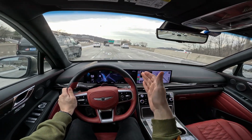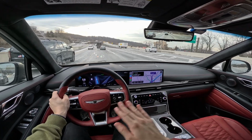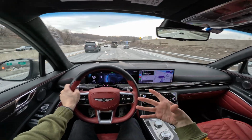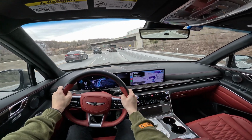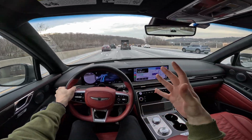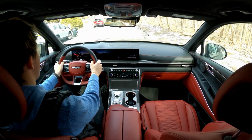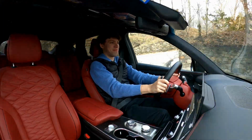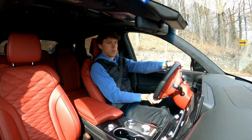Just, you know, if you're going into this vehicle thinking it's going to be like an X6 competitor in the sense of its athletic ability, it's not. It's simply not. There's a lot of body movements and swaying, but in that sense it uses those movements in a sort of a floating luxury sense. It has good body control in some areas, just it's not a tight chassis that I was kind of expecting out of a more athletic focused vehicle. But this is a new space, I think, for Genesis, and they're really learning and finding their footing. This is a great first attempt into this more performance or athletic oriented vehicle segment, and especially for their SUVs. So I give them good props in that sense, but I'm definitely excited to see what's to come.